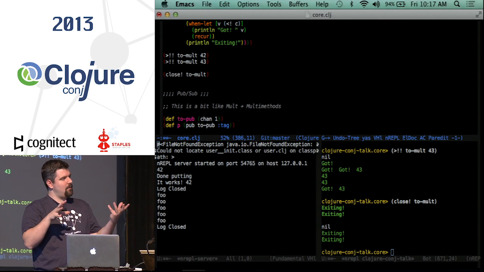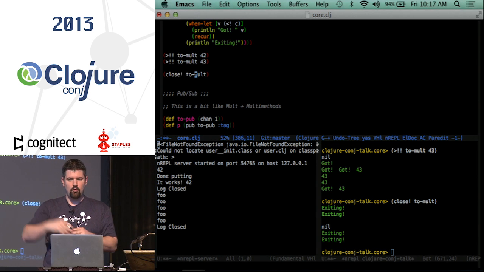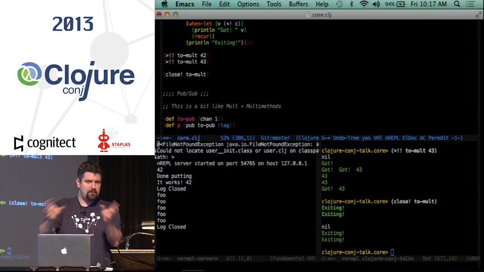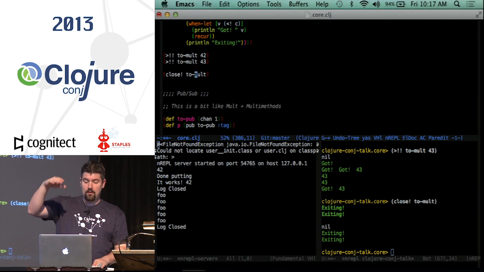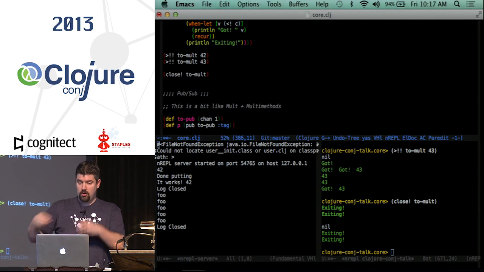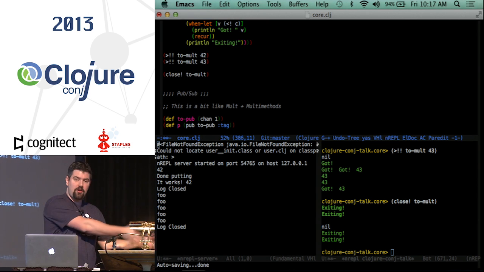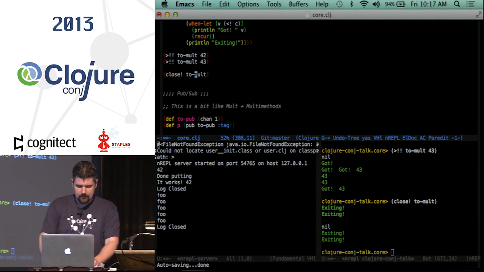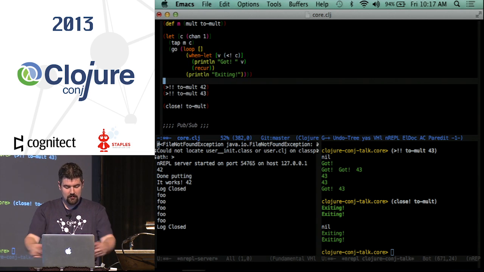And the reason for this is that a lot of Core.Async primitives are based on this idea of a tree of channels. And when you close the first channel, it'll close its children. And there's options to say, no, don't close your children. But in general, this is the default behavior you want. So in this case, closing the mult will close that channel. And then mult will say, the channel closed, I will exit. Now I go into all my taps, all the subscribers, and close all of them individually. And then once that happens, all the Go blocks shut down as well, and everything just kind of cleans up.